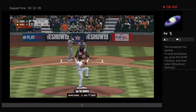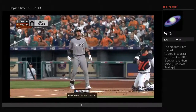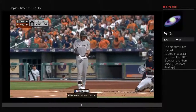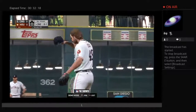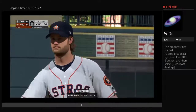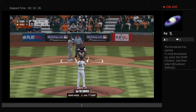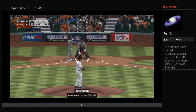First offering on its way. Here's a strike with the breaking ball. Well, that's a tough pitch to take right there, right down the middle. But I think that happens when you're facing a good pitcher like this guy. The last thing you're expecting is one right down the pipe, and unfortunately, he let that one go, and he'd like to have that pitch back to take a good swing at that one.